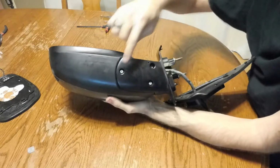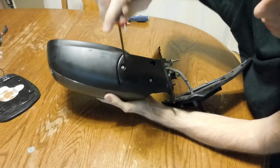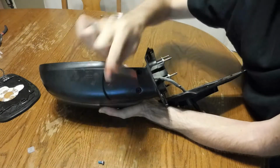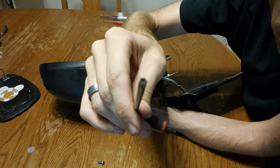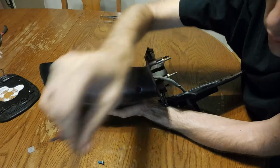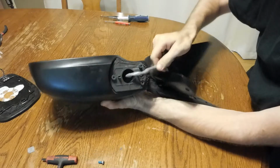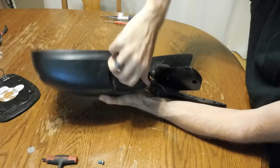Then you'll need a T25 Torx to remove these three screws here. And if you don't know what a T25 is, it is this little star. The T25 determines the size, and otherwise it's just this star bit. So once that's off, this slides off like that. You've got the wire that goes up through this base, and this base is what actually turns.